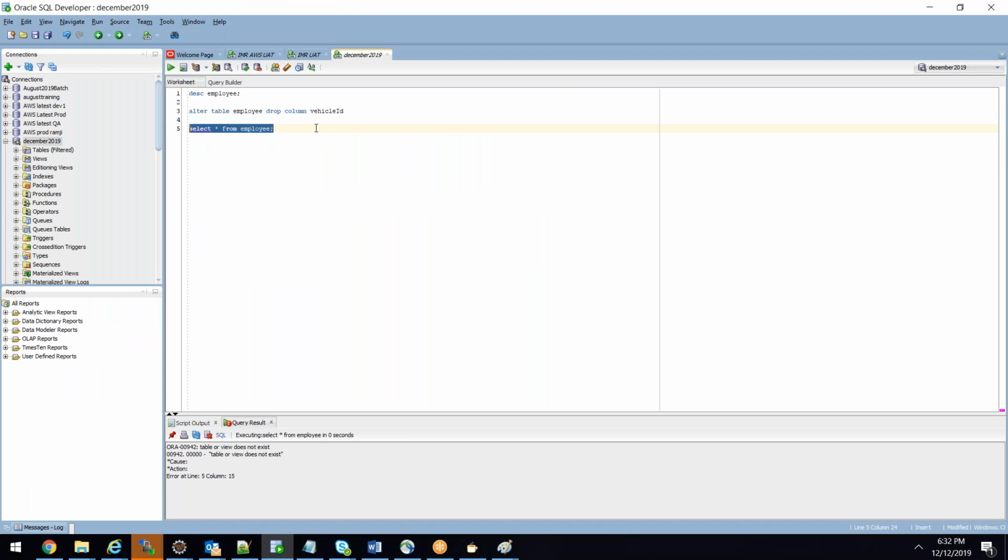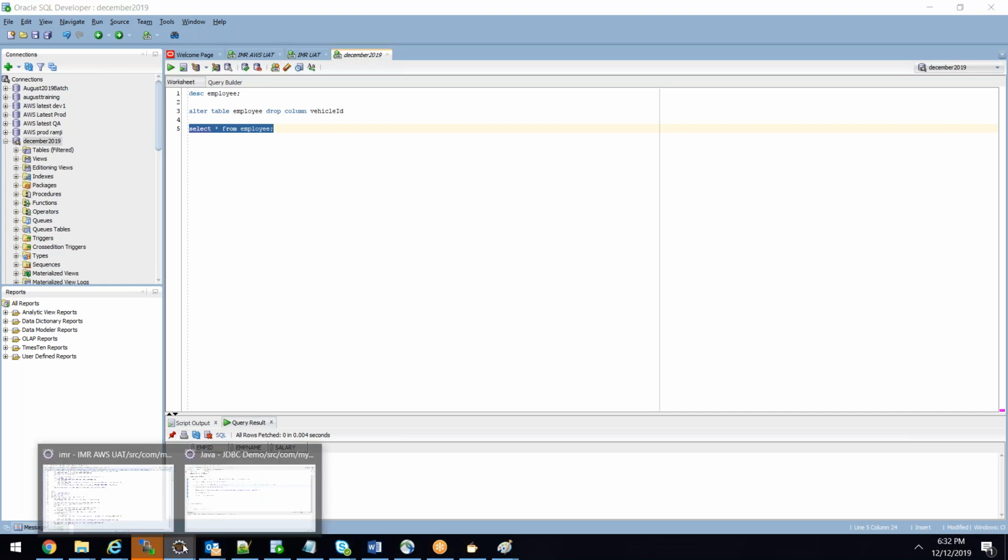So go and check now if you have the table created or not, correct? Select star from employee. Now yes, the table is there, but there is no data in the table, correct? Just now I created the table. Any questions here? Yeah, I have a question, Ramji. In this SQL developer, we need to commit, right, for the data to be saved? Okay, that is my next topic.